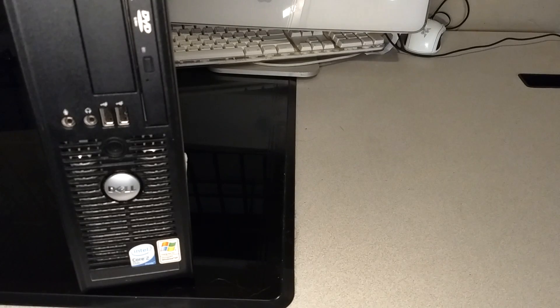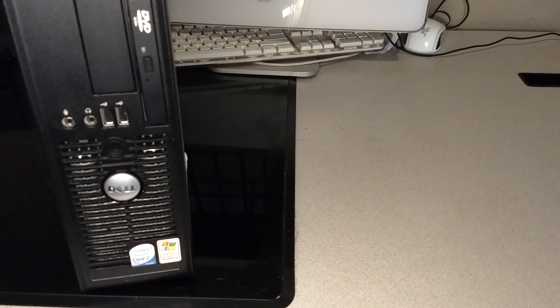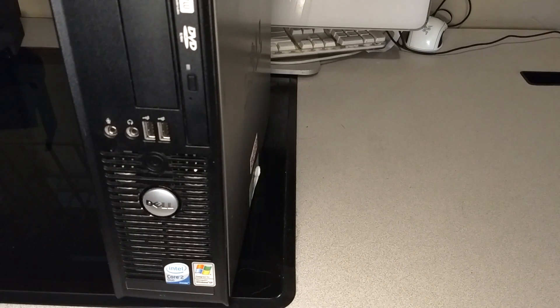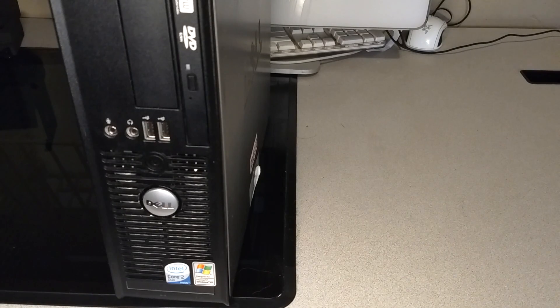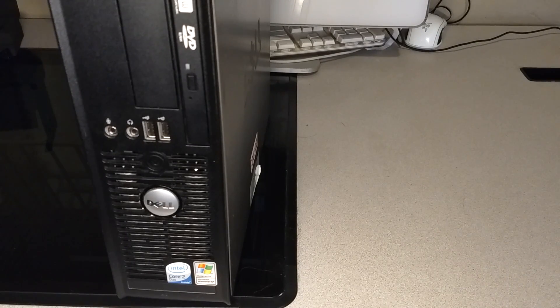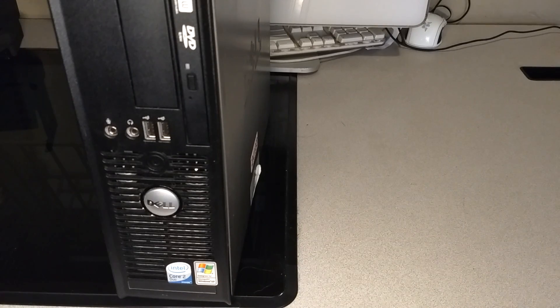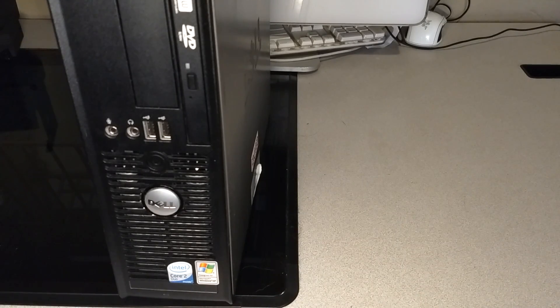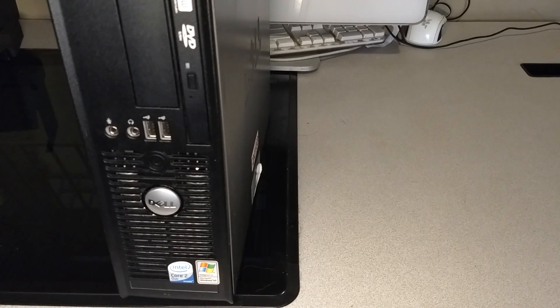I decided to do some upgrades and find out. Stock, this computer rolled out with Windows XP, which is a 32-bit operating system, but it does have a Core 2 Duo, which means it's capable of running 64-bit. So I'll be installing Windows 10. I'll also be upgrading the RAM — it came stock with either 512MB or 1GB. Right now it has 2GB split across four 512MB sticks. With 667MHz RAM, this computer can handle 8GB; with 800MHz RAM, it can only handle 4GB. I'll be installing 8GB of 667MHz RAM.